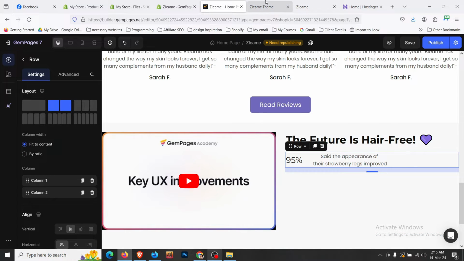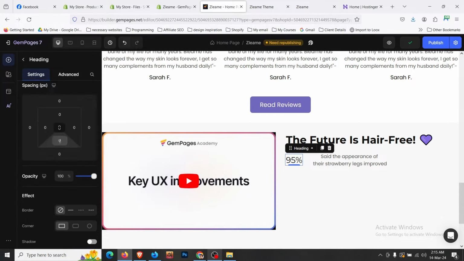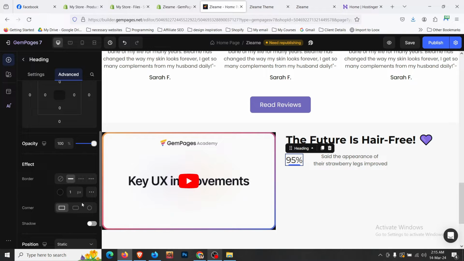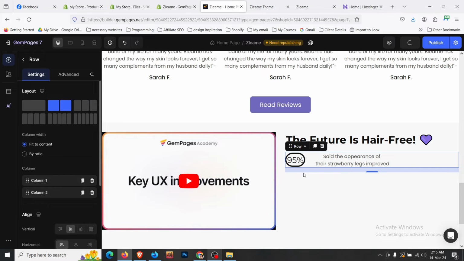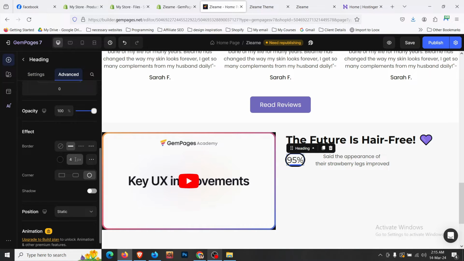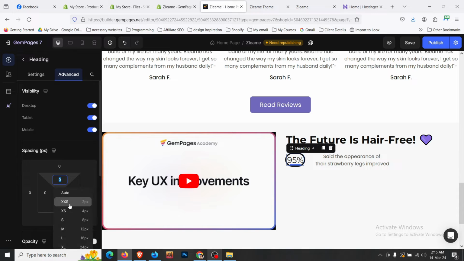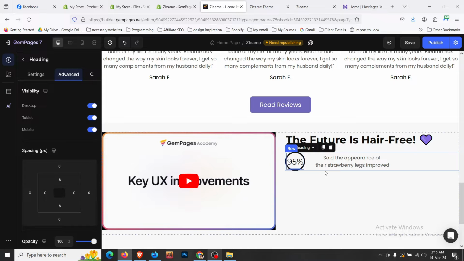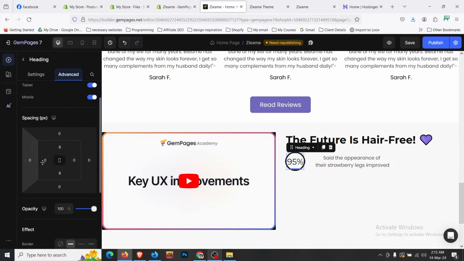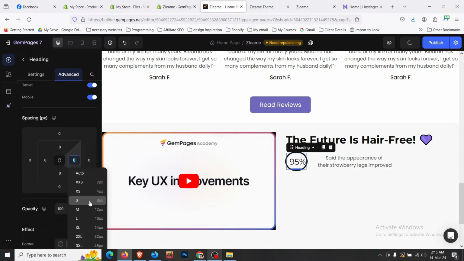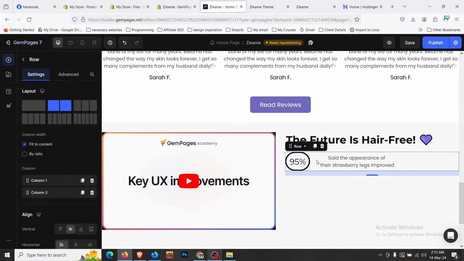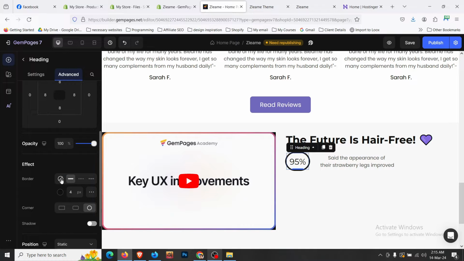Okay, so this is how it is looking: 95%, 95%. And for that, you can give some border as well, with some margin. And we can also make it larger, something like this. But as you can see, this does not look that good. So what we can do, you can scroll back, we can give some padding just like this, to have at least a good-looking design. And we can also give some padding in the inner area as well, something like this. But I am not liking that, so I'm removing this.